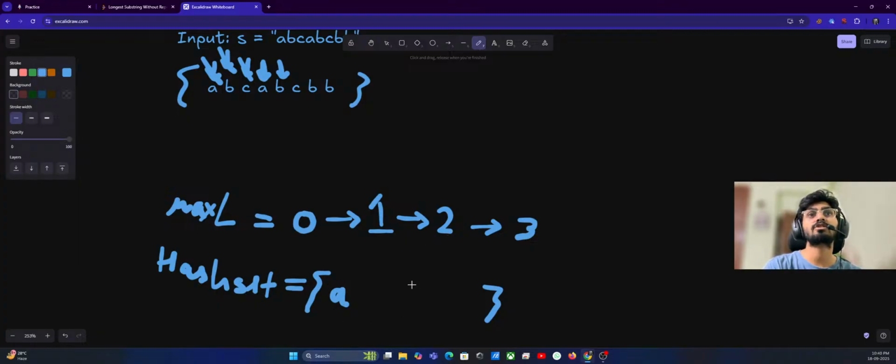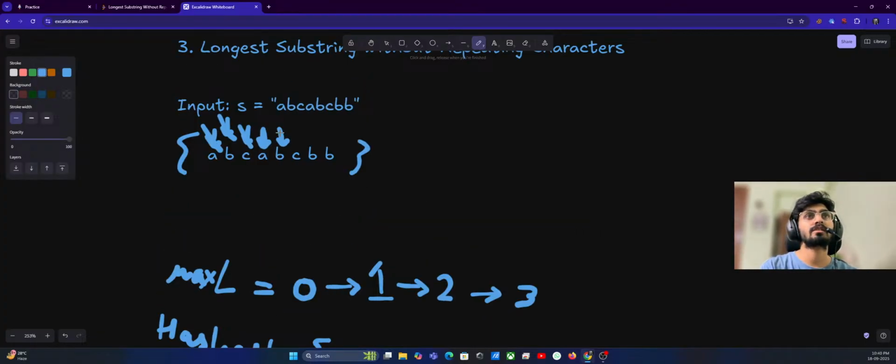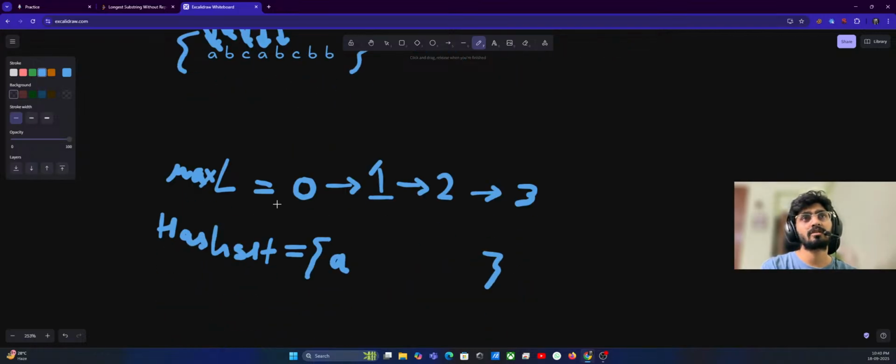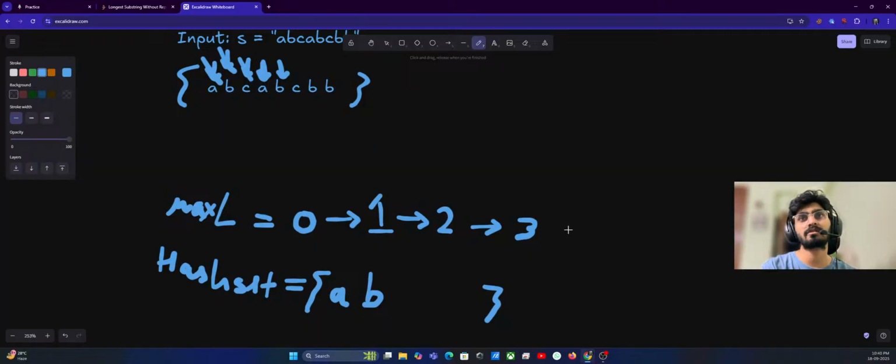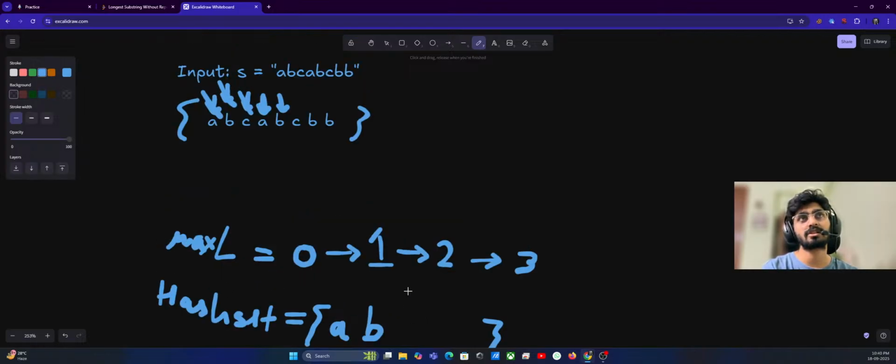So the length of the hash set for now is only one. Is this length greater than the max length we already have here? No, it's not. Then we will again iterate. So now we have AB, we will check B is not present, we will update our hash set again, we will check the size compared to maxl, it's not greater than maxl because its size is actually 2.